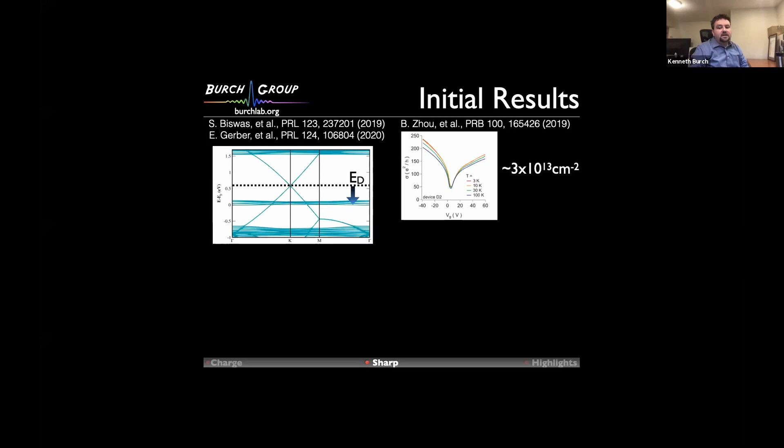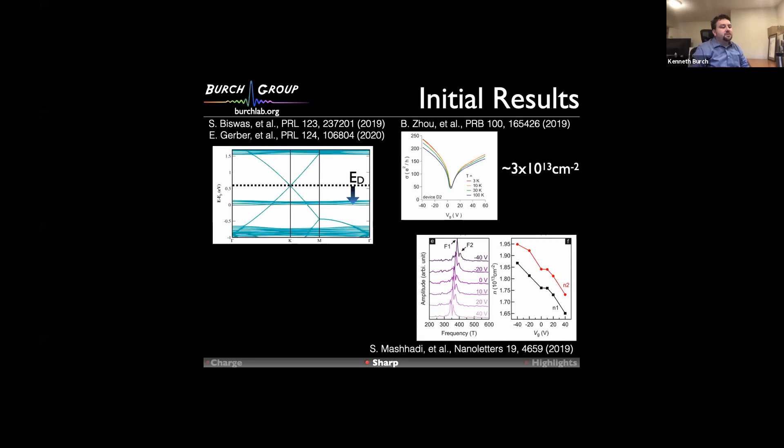That was consistent with the carrier density levels that Eric was getting from, say, Hall measurements, where he would get roughly 3×10^13. It wasn't just his group. There was also Klaus Kern's group, who also showed that you could get very high doping levels, in their case, 2×10^13, with ruthenium chloride graphene interfaces. You could even see quantum oscillations, suggesting the system was very clean. However, as I said, Eric found that there was this Dirac point showing up, which was quite confusing because it was close to zero gate voltage. Even in Kern's data, there is some suggestion that there may be multiple doping levels, or in his interpretation, that the spin-orbit coupling of the ruthenium is splitting the Dirac point of the graphene. I would say that's still unclear.